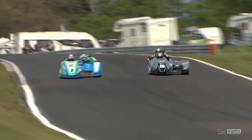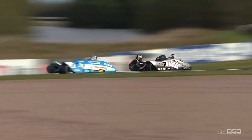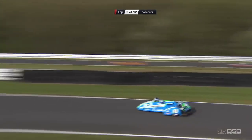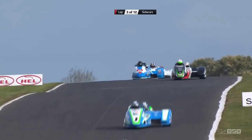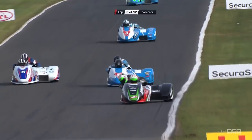Here we go, talk us through it, Paul. Yeah, he just obviously got a good drive there through Hall Bends and just slashed it up the inside into Cascades, and there's not a lot that Steve could do. They may be looking for a bit of a cutback, but the Birchalls managed to hold that line. Incidentally, we've already had one World Championship round this year at Le Mans, but we've still got Hungary, Germany, the Netherlands, Croatia and Spain. It finishes in Navarra in Spain later this year.